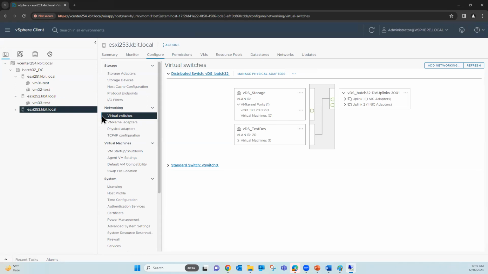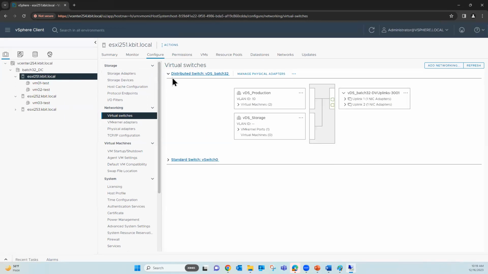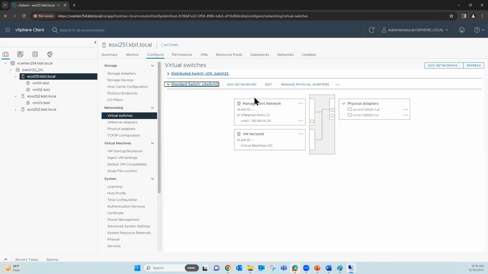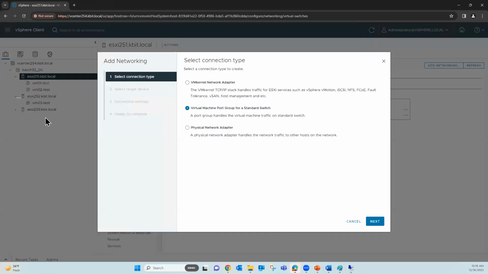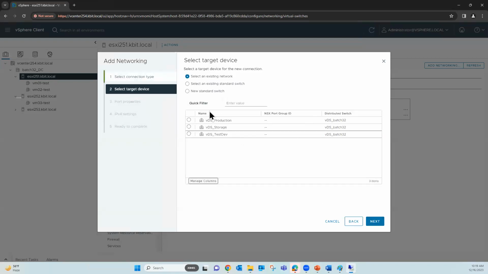One more thing. Let me create a VM kernel port group here, and let me use existing standard switch.